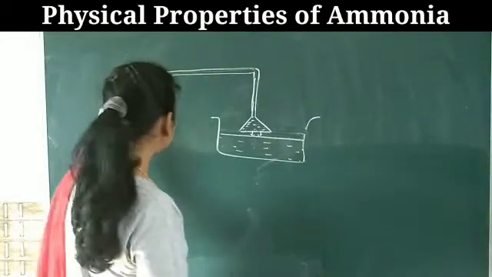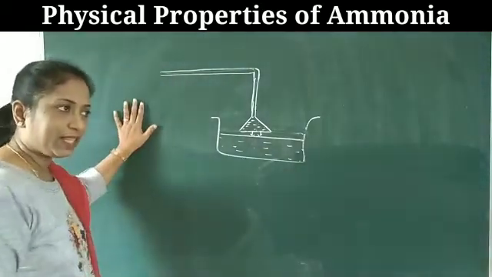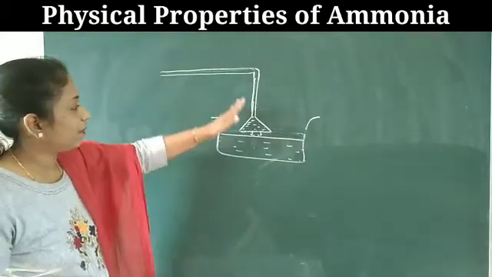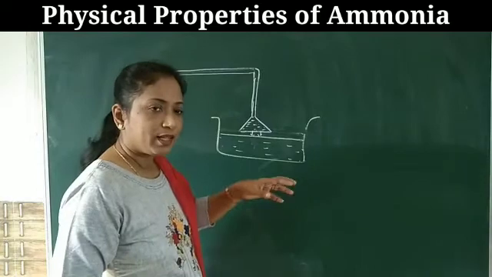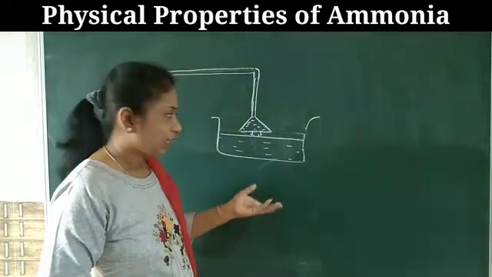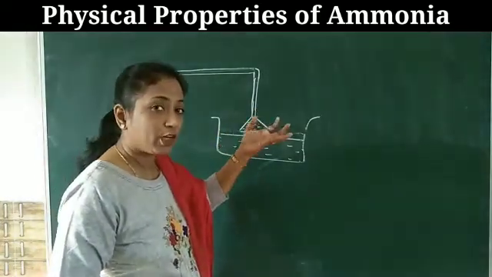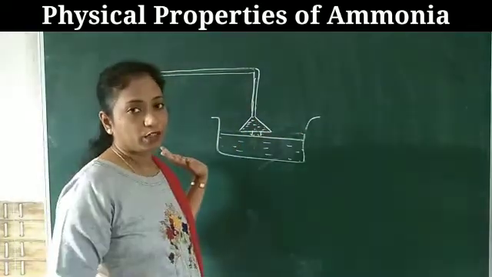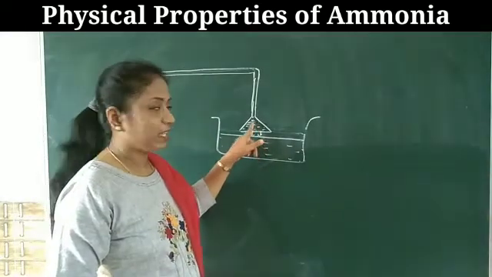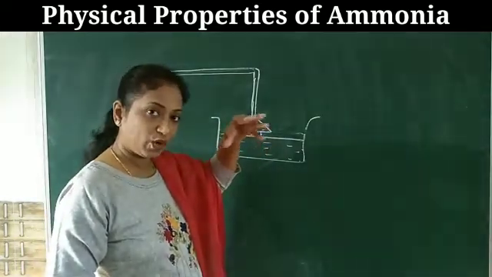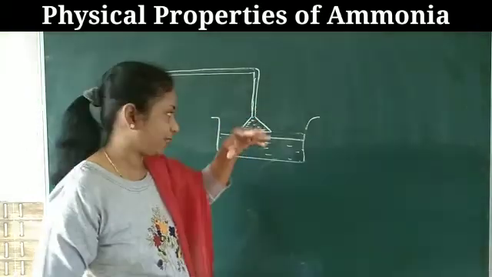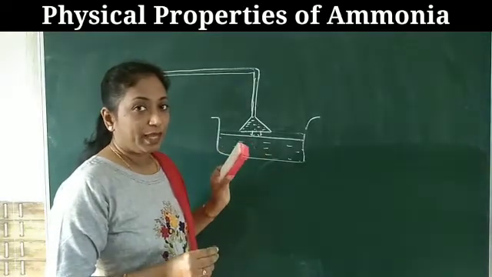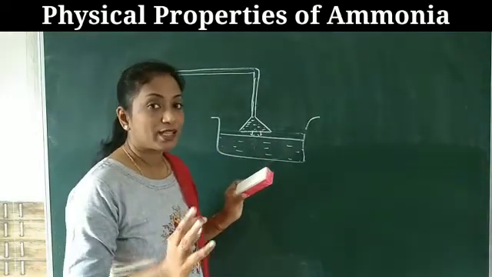As the ammonia gas is prepared in this round bottom flask, ammonia will come, dissolve, and a partial vacuum will be created. The water will be sucked up, but not so much water that it will reach the round bottom flask. It will only be inside the funnel, because the funnel has more volume and capacity. So this is the procedure of making ammonia solution.